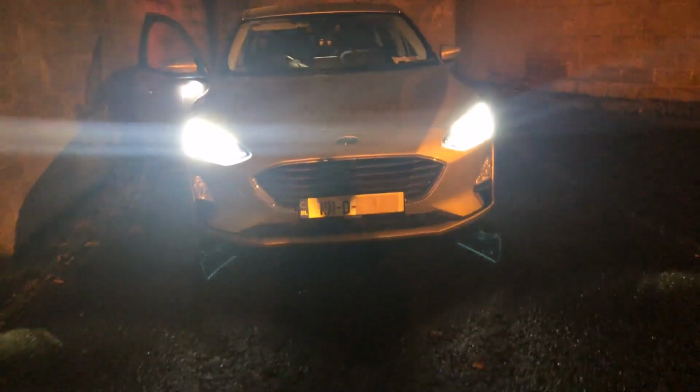So what I'll do is I'm going to give you a little view of the actual car itself. If I get this thing to work, there we go.